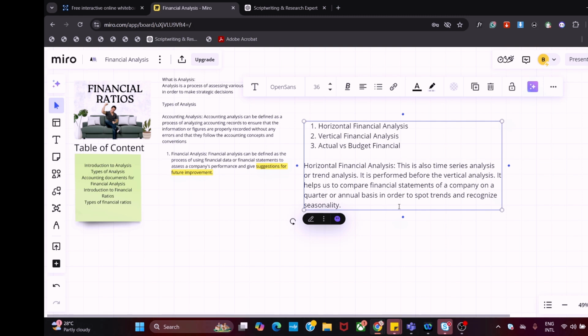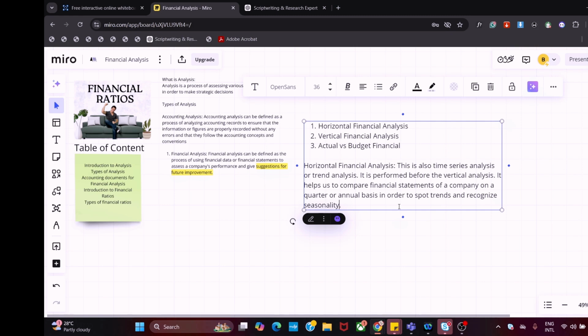When you're using horizontal financial analysis, we are trying to compare, let's say, the 6 months back statement of a company. When you compare it, you try to know their net profits for each month, their gross profits for each month, their total expenses for each month, and liability for each month, their assets for each month. So this is what you try to look at.